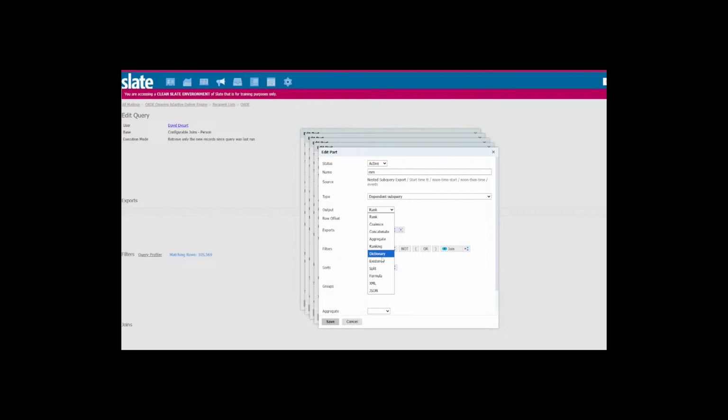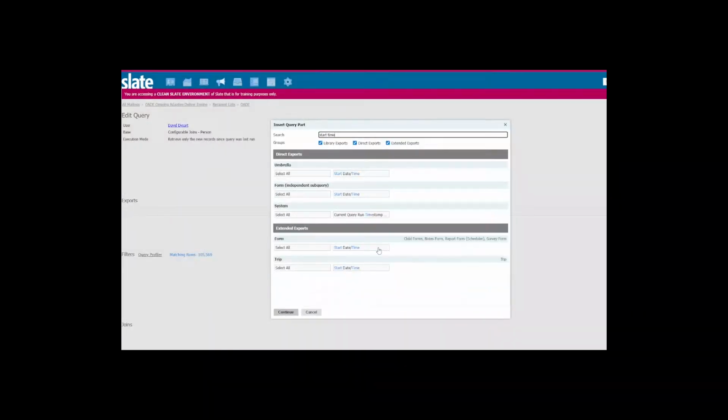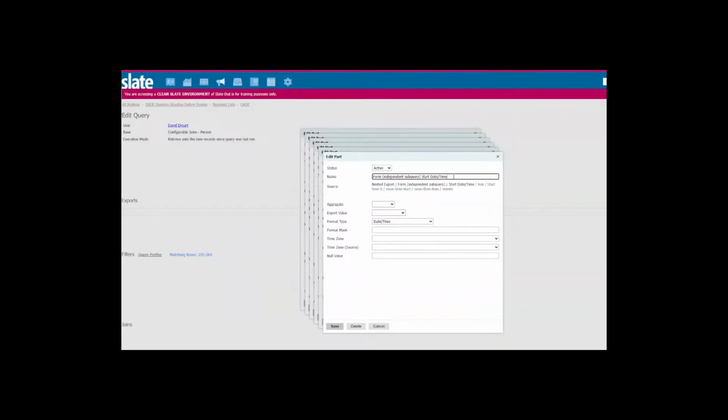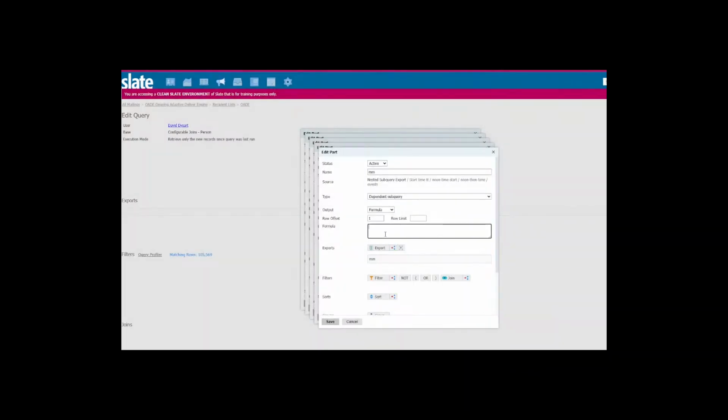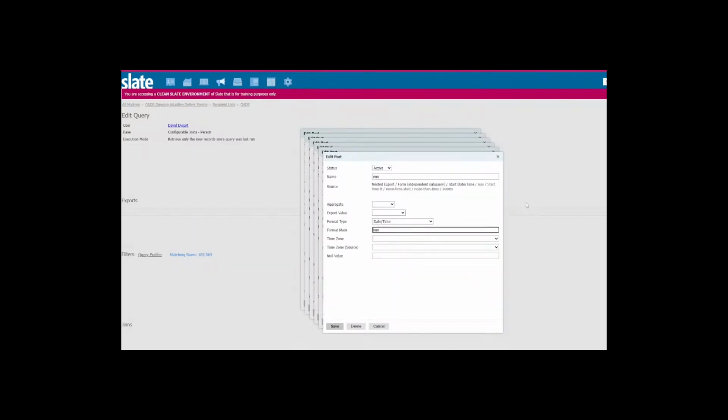I just bumped my microphone. I did do a slightly different formula for this. So we're just going to do another formula here. And we want our start time. Again, make sure you get the right one. And we're just going to call that minute. And so again, we're just doing a case when, and actually, you know what, we'll add the colon here. It'll be a little bit easier.